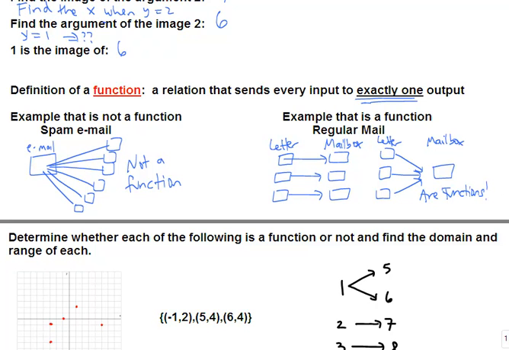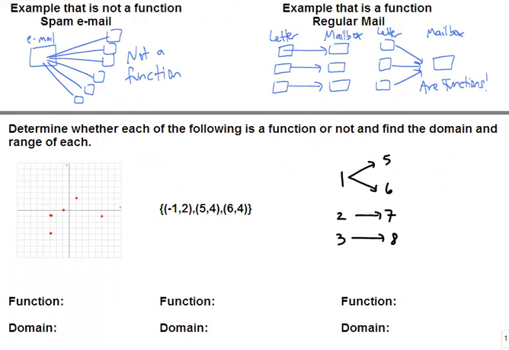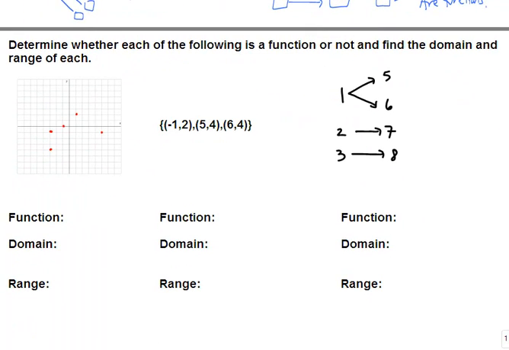Okay? In the next set of examples, we're going to be given different relations, and we're trying to decide, first of all, is it a function or not? Yes or no, and then also decide what the domain and the range of the relation is. If we look at this first graph here, we want to decide, is it a function or not? And what you want to notice here is when you look at these different points, remember the x values are the inputs and the y values are the outputs.